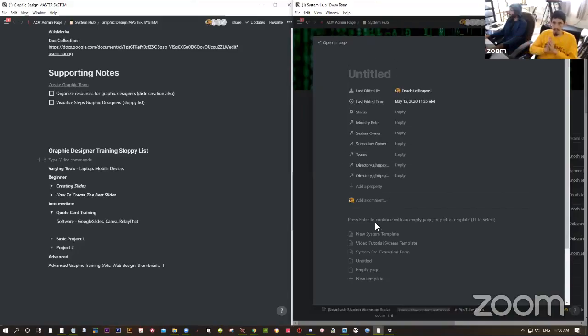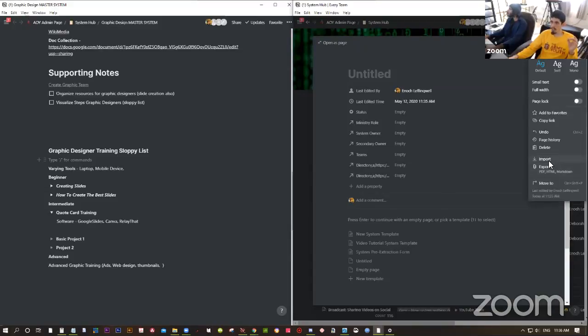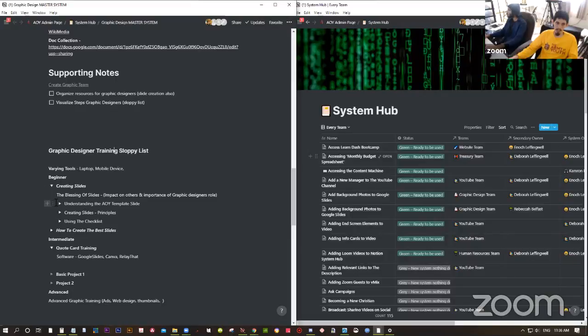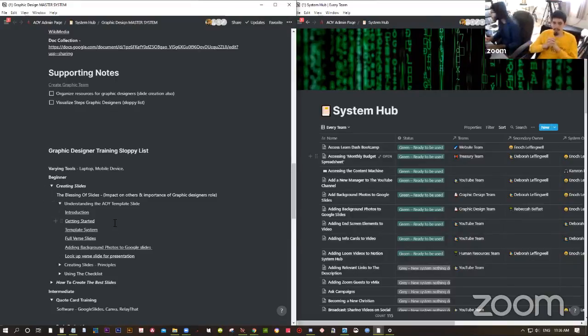Now, first of all, I want to say what you need is Notion. Notion is wonderful. When you log into Notion, then we're going to go to the System Hub. System Hub is great. This is where we're going to be working from. And on the left, you see this graphic design training sloppy list, which was created by Sister Rebecca. She did a fantastic job of collecting all of the different videos that we have posted on the AOY YouTube channel.